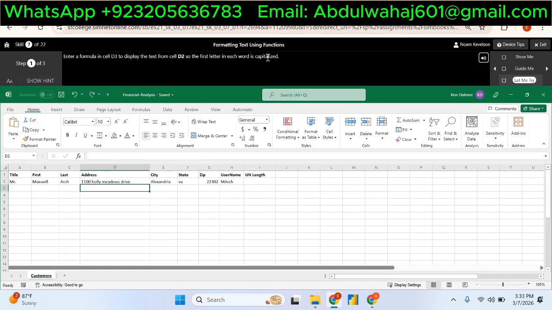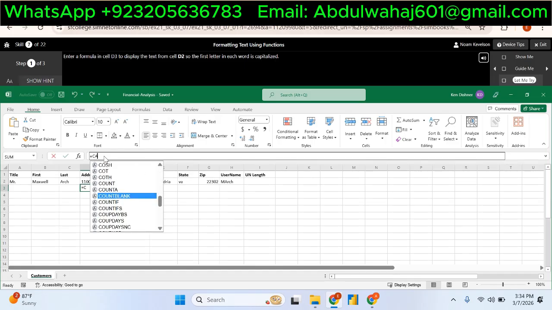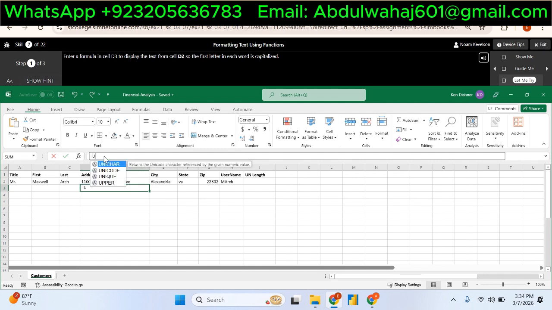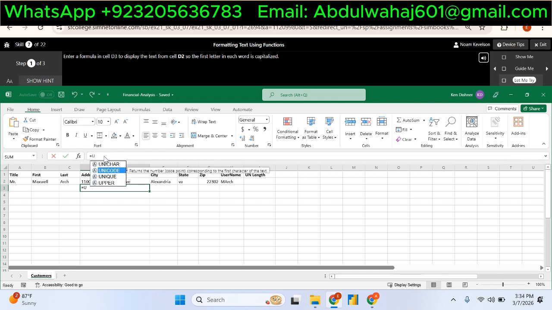In D3 we are going to put a function. Put an equal sign, uppercase.